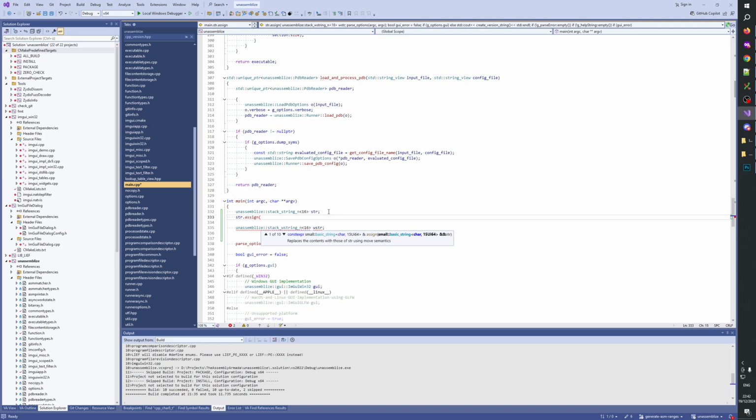So 16 characters minus 1, so 15 characters. 0, 1, 2, 3, 4, 5, 6, 7, 8, 9, A, B, C, D, E, F. That's 16. That's one too many. Actually, no. 16.